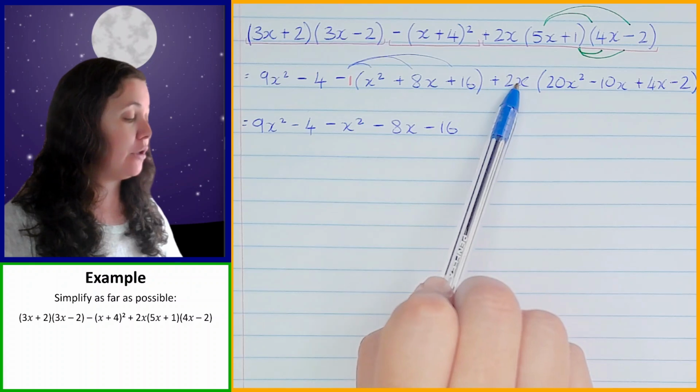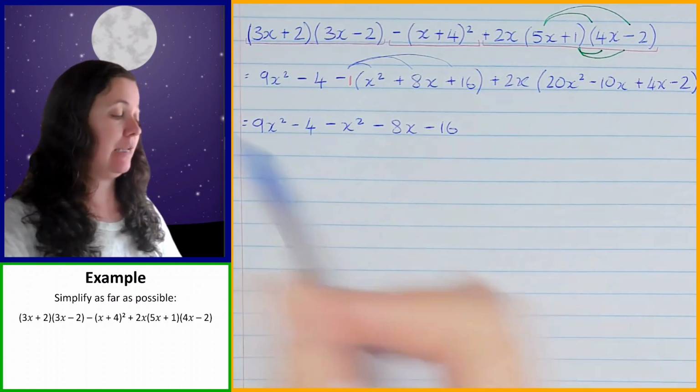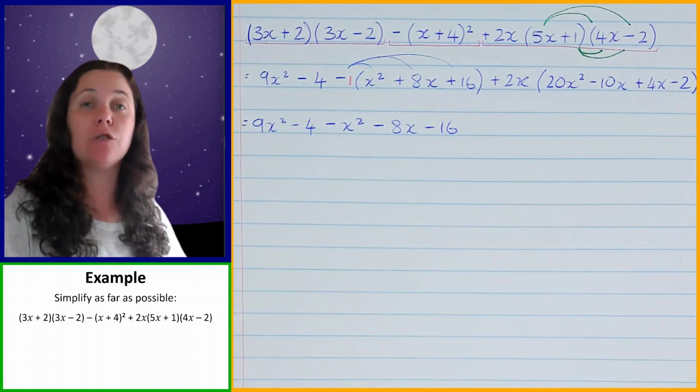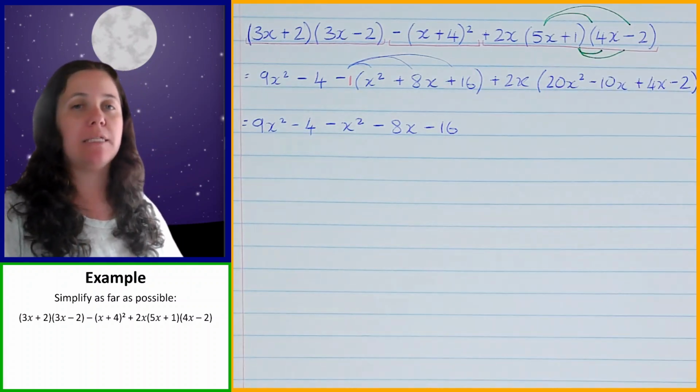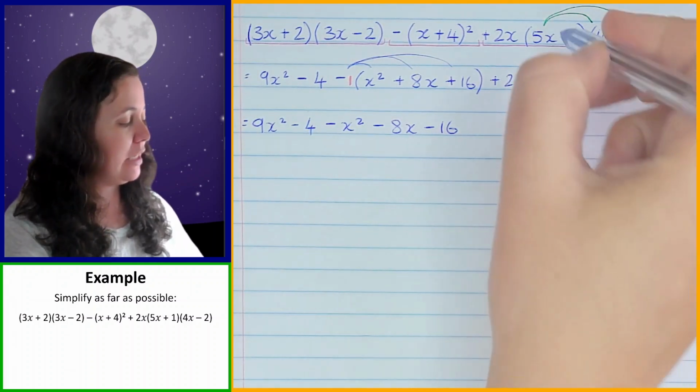So I'm going to rather just multiply in now and then do all of my like term work right at the end at the same time. Otherwise I'm going to end up doing extra steps by collecting like terms in one step and then having to collect like terms again in another step later as well. Okay, so over here I'm going to multiply in.